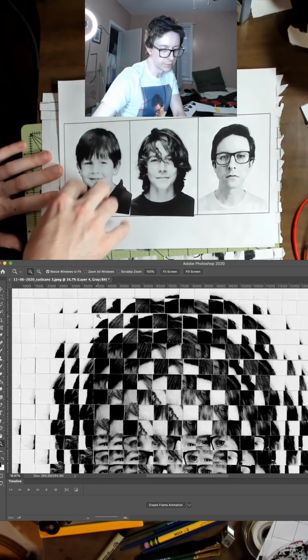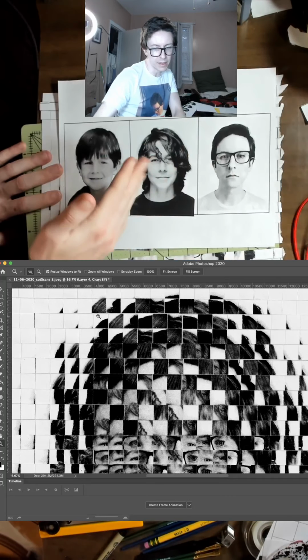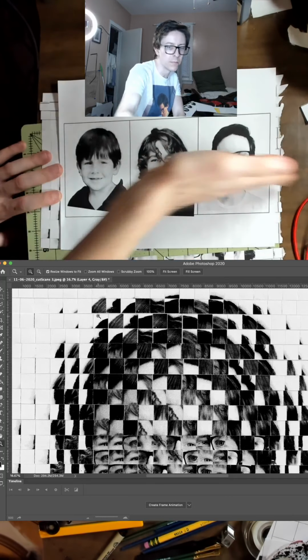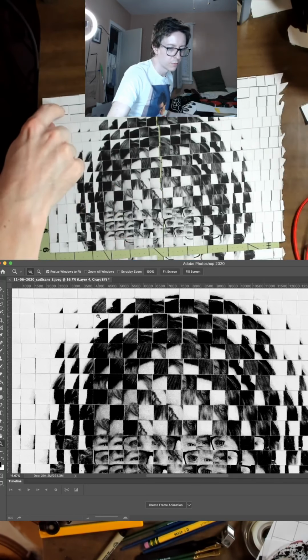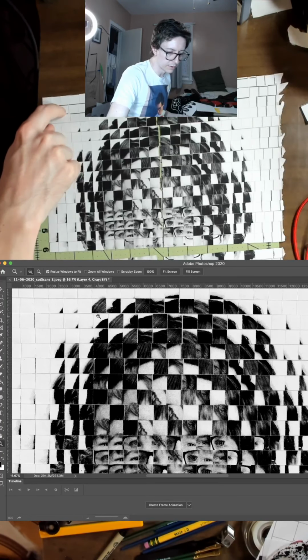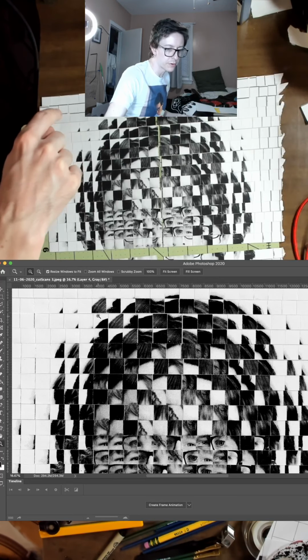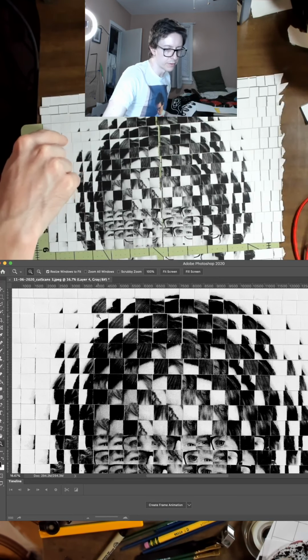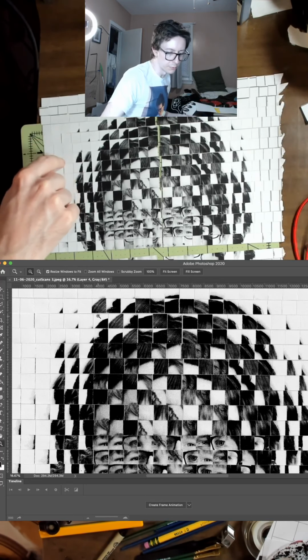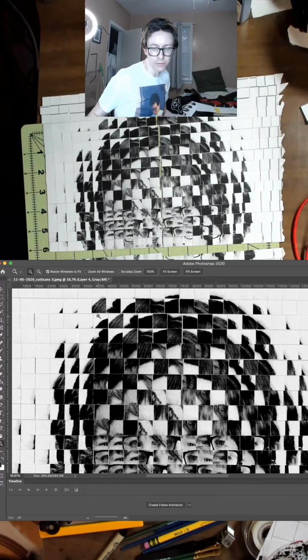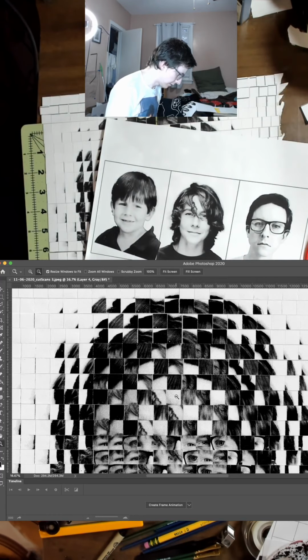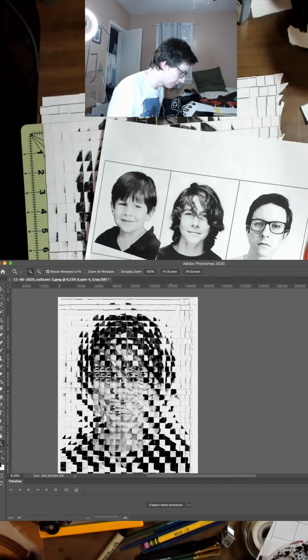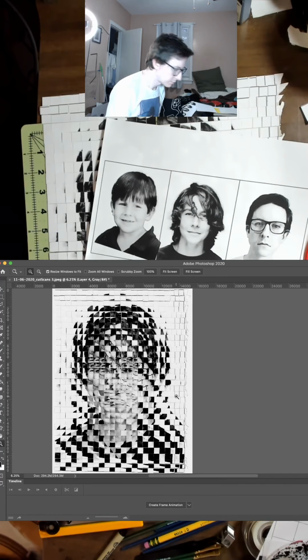and then I took those images, made 3 of them, did it 3 times, and then came back and cut them this direction and rearranged them similarly. First one from the first, first one from the second, first one from the third, second one from the first, second one from the second, second one from the third, and so on and so forth to create this more abstracted sort of image that you see here.